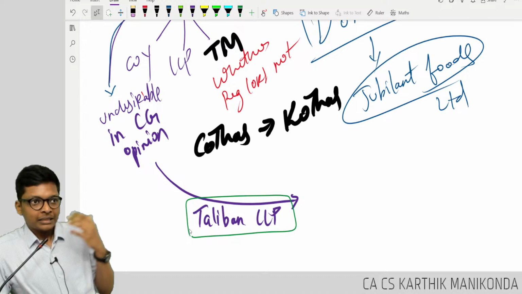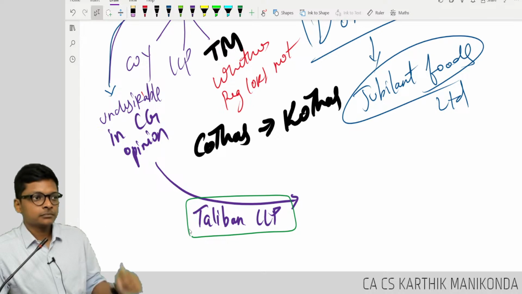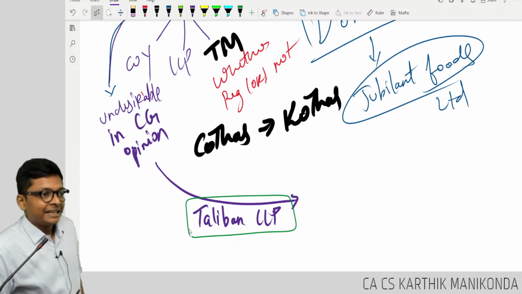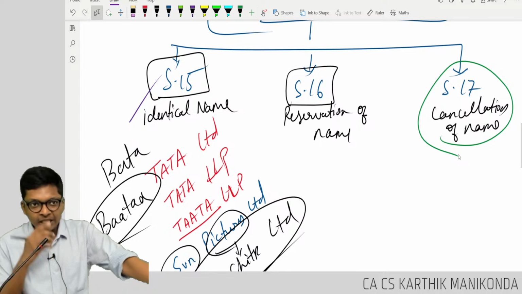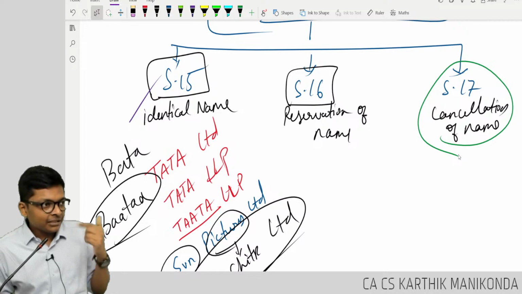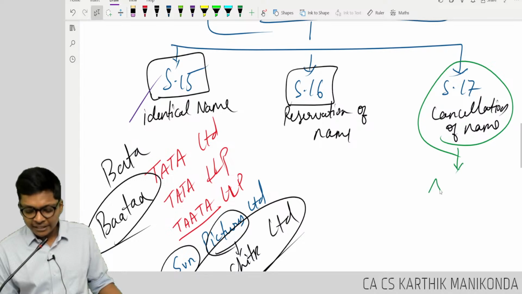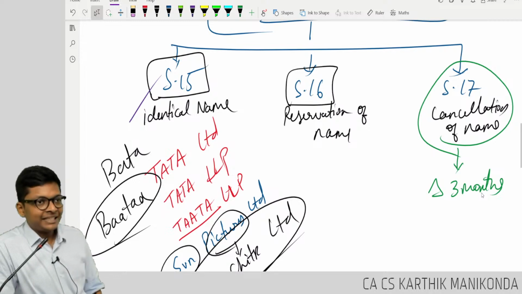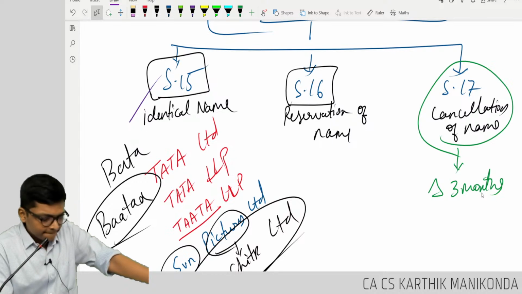Now later, somebody else found out. What will they do? Can I continue this name? What should I do? Change it, or they will cancel the name. So that is section number 17, where later, for any reason, the central government wants to change or cancel a name, they will ask you to change it or cancel it. They will first ask you to change it. You have to change it within 3 months. If you don't change it, then they will cancel the name. Are you following, guys? Clear?